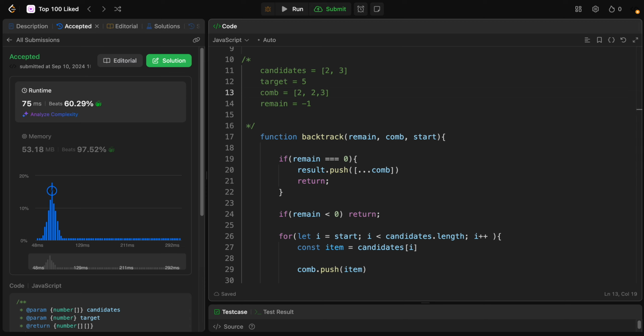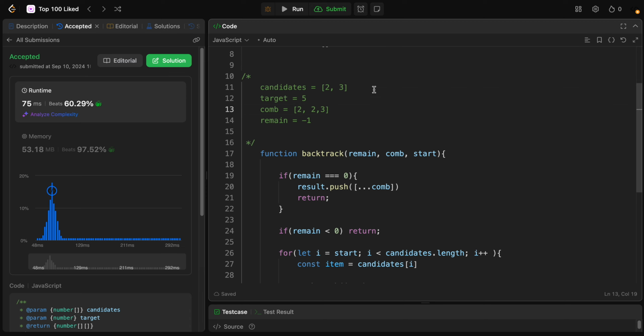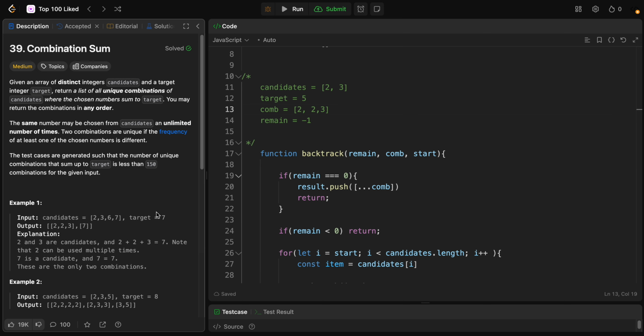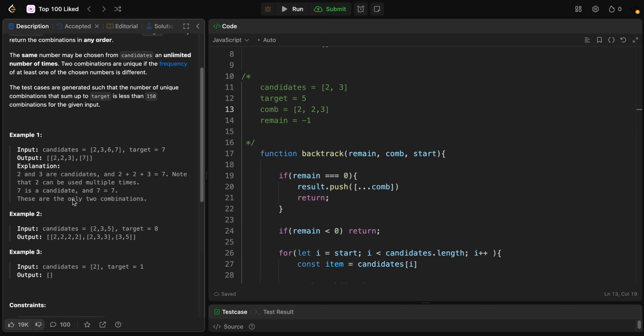After that we continue until we find the combination, which will be 2, 3. It has nothing else, it can just be 2, 3. After that, we can continue the process until all possible combinations are explored.